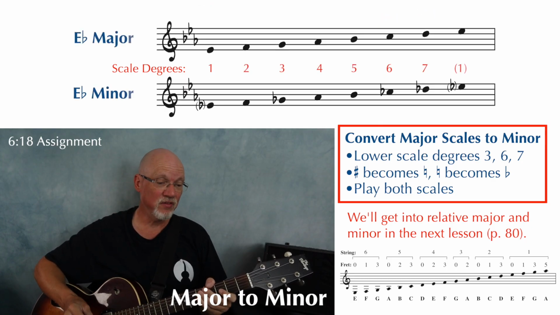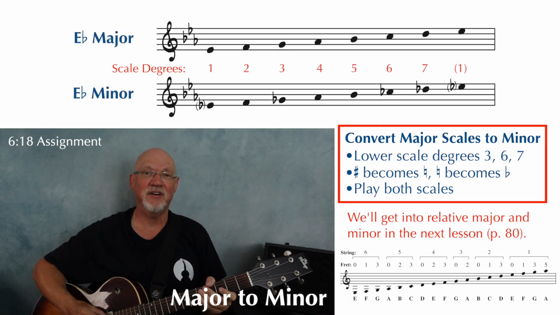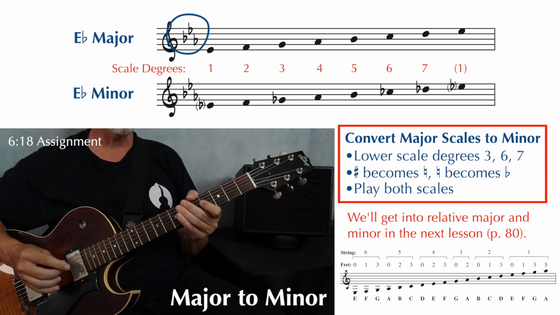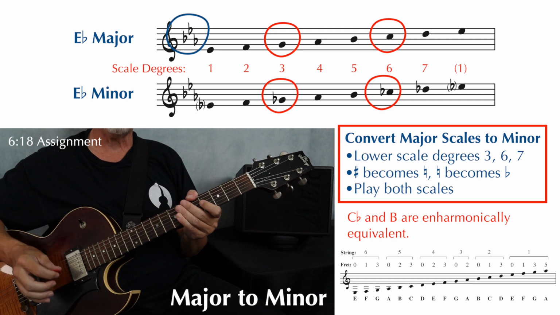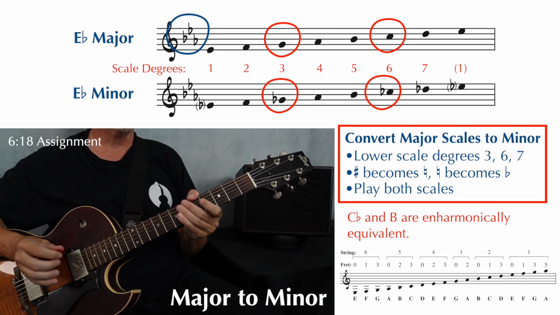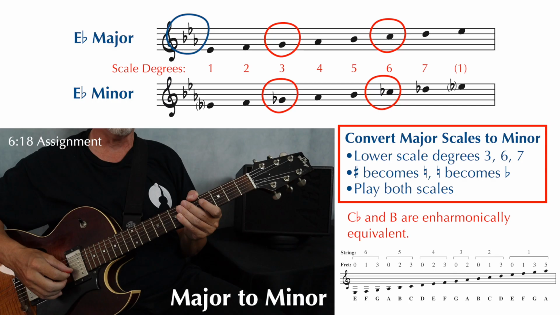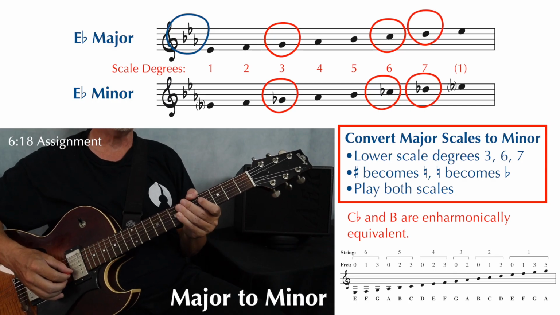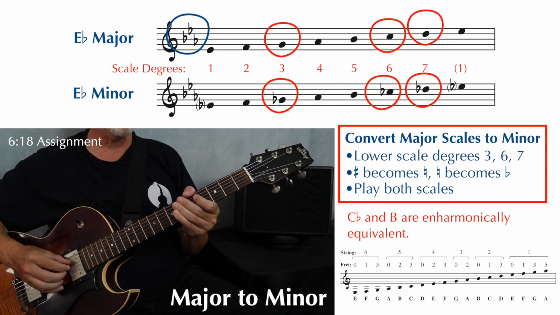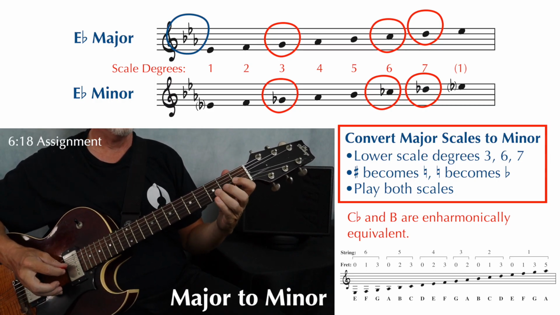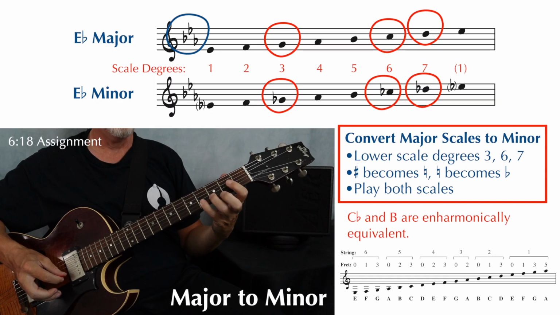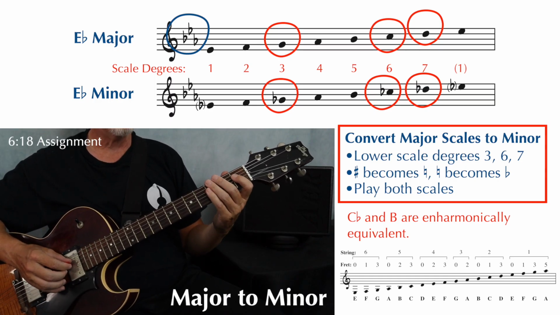Right now, though, let's convert this E flat major to E flat minor. We have three flats in the key signature, B flat, E flat, and A flat. Change the third scale degree, that G, to G flat. The sixth scale degree will be from C to C flat. That's the same note as a B, but we have to call it a C flat. The note name has to remain the same. And then change the D to a D flat. And then we play the E flat major scale, and E flat minor scale.